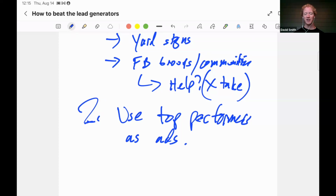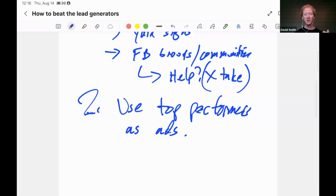But one of the things we really touched on is that there's so much you can do to grow your business and get profitable without having to spend money on ads. But before you do, make sure you have a couple of key things in place so you're not just burning money and setting it on fire. Not my favorite thing for me or for you. So don't do that. This is one of those strategies.